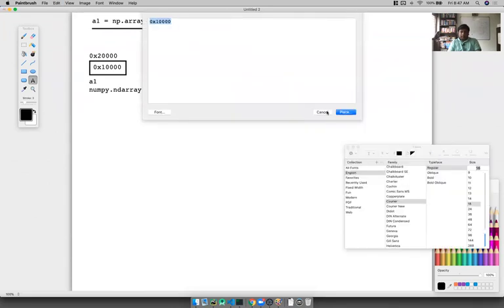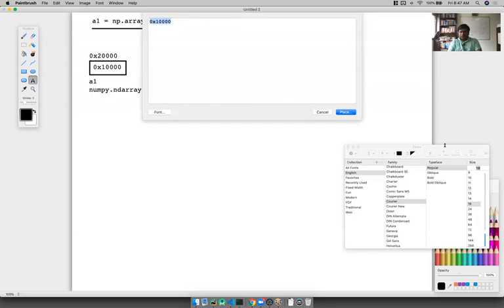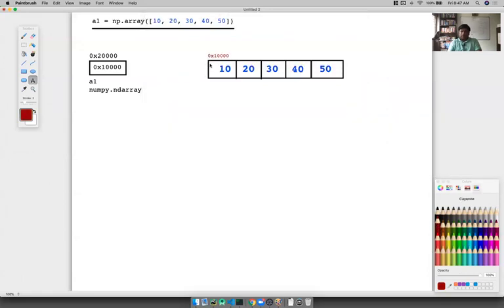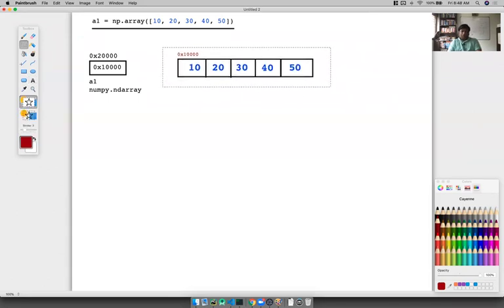Let me just reduce it a little bit. Now I can fit it. See, now this is the memory address of it. Pay attention to the way we are representing it here. So probably this is the memory address. I'm going to use the brown color here just to tell you this is the memory address. And let us see how the memory is going to get accessed from every single location here. So again, you see that it's going to point to that particular memory, because we are storing the base address of that somewhere here. And this is an integer 8 type.